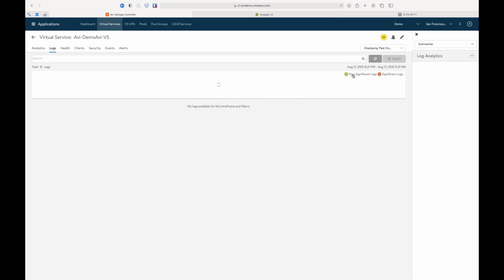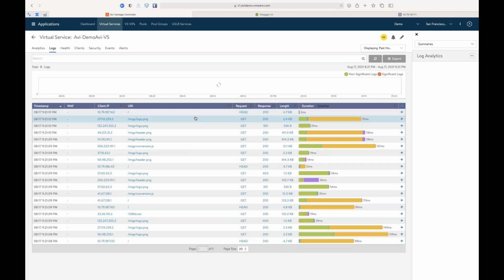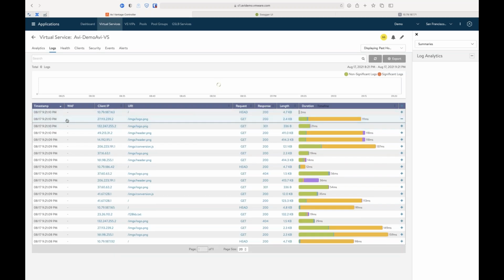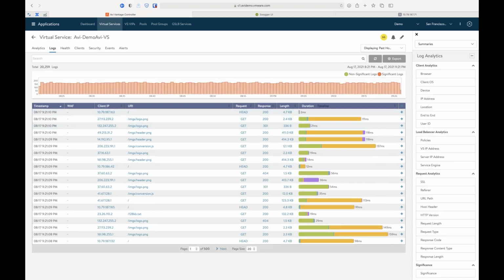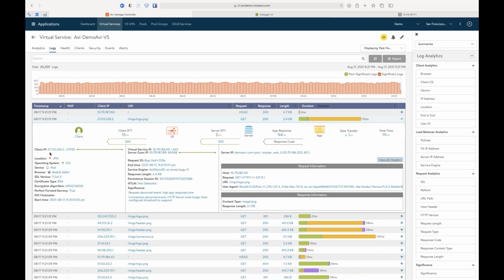per request logs. So what we do is we take each of the requests on an individual basis. Of course, we throttle it for performance, and we provide you with insights and data points for each of these requests which come in. So one individual request has all of this information which you can see, right?